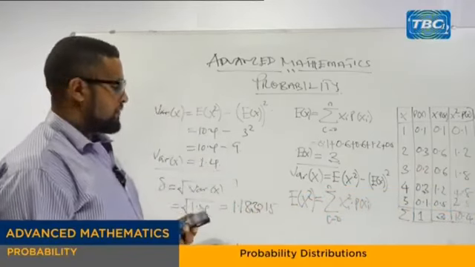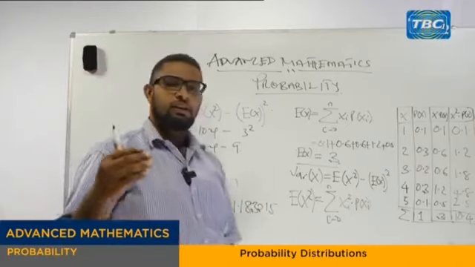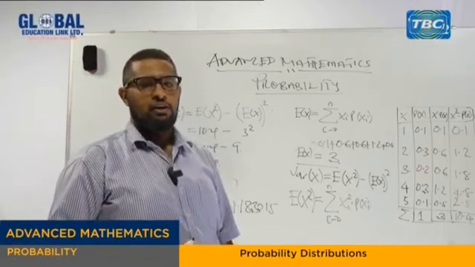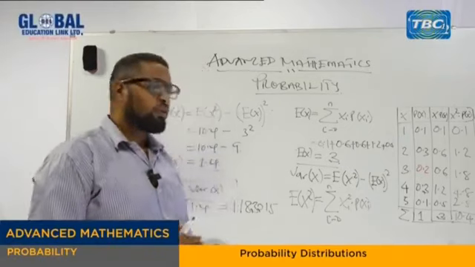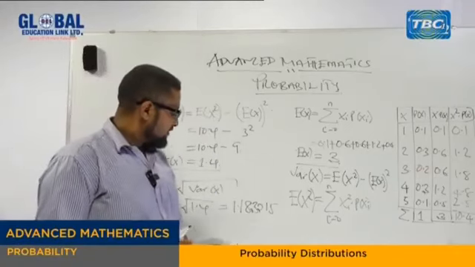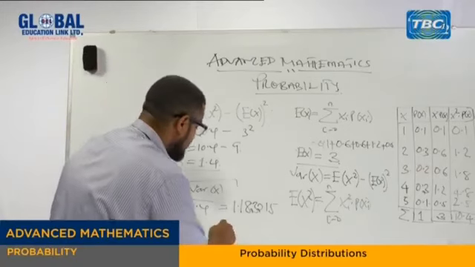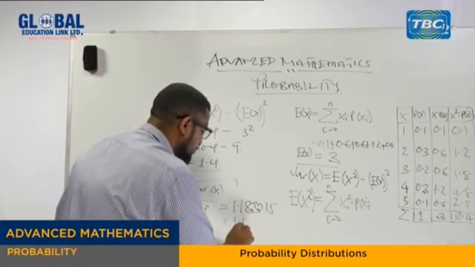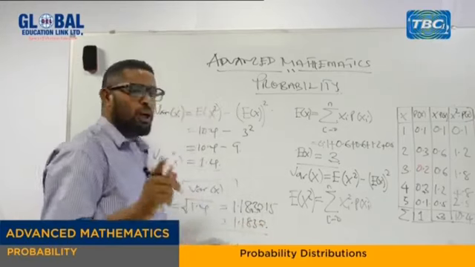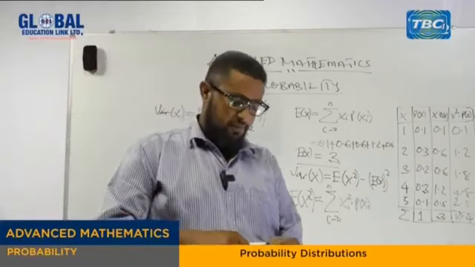1.183215. But here it depends. If you are asked to write the answer in a number of decimal places or significant figures, my dear student, that one is also a question that might come in your exam. So if it is in 4 decimal places, you'll end by writing 1.1832. So be careful with such kind of question.